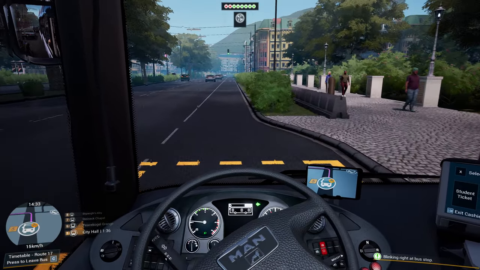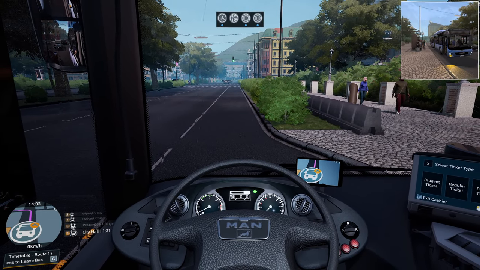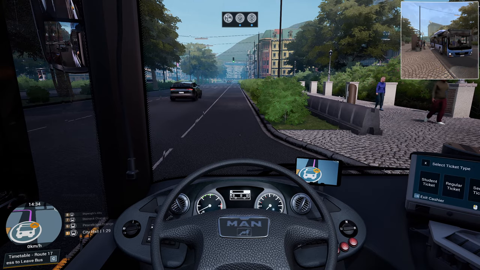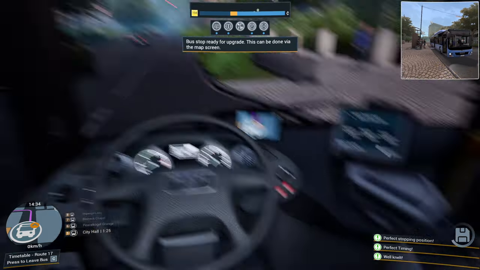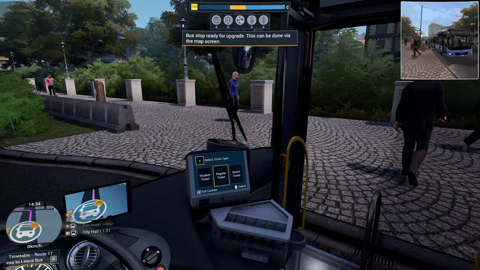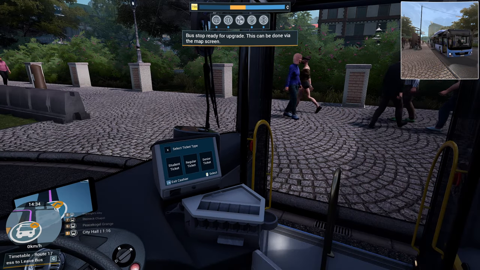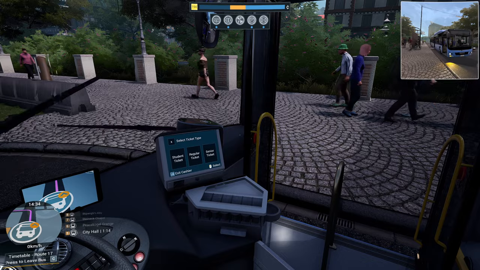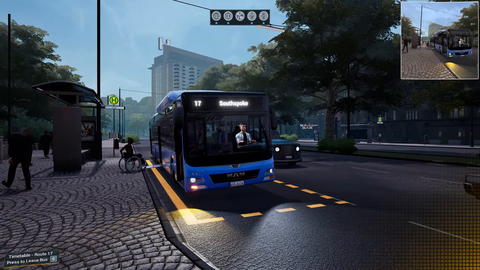There we go. City Hall. So we'll pop the ramp down for that. I think it was a lady that we went past. There we go. Neil, wipers on. Didn't mean to put the wipers on, but we'll put them on anyway. We'll upgrade that while we can. Getting on, love. There we go.